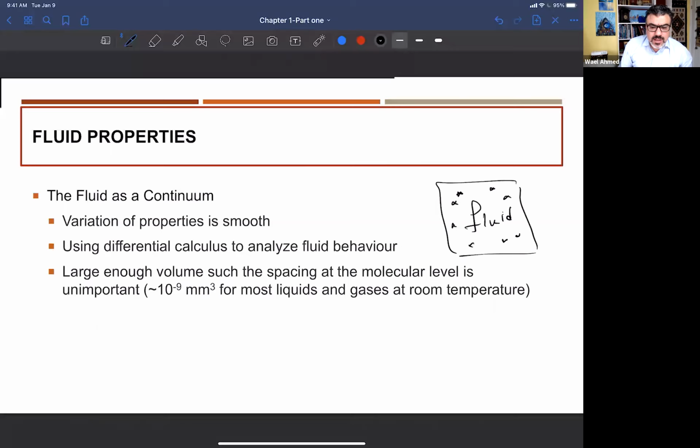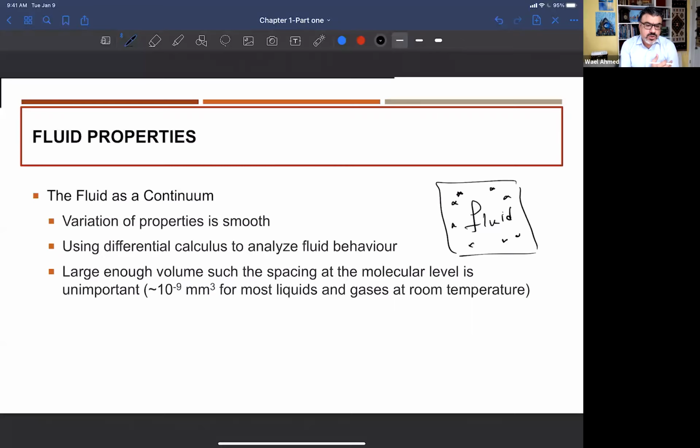And of course, I'm not talking here about typical types of fluids, but let's say, for example, water. When I start heating the water, you see some kind of variation: the hot fluid will go up and the cold will go down. There is some circulation within these fluids. Of course, this is going to happen because the property of the fluid keeps changing. For example, when we are looking at the oceans, the top part will be the hot part and the bottom part will be the cold. Why? Because the density of the hot water is less than the density of the cold water. So when I'm talking about continuum here, I'm talking about variation in the property, but not dramatic changes, right?